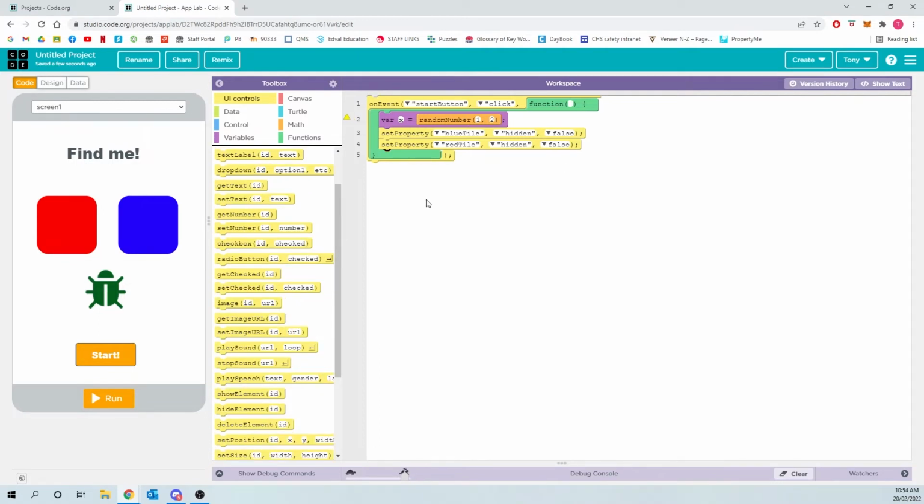Okay, the next thing we need to do is create an if statement that allows the code to make a decision on which tile to hide the bug behind.